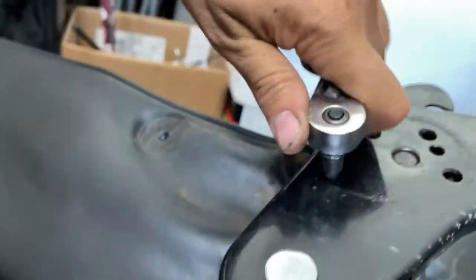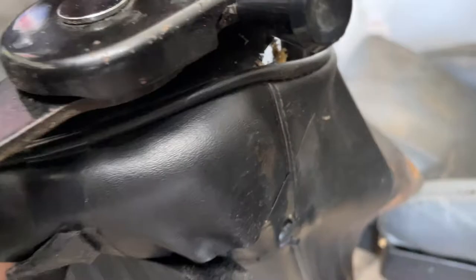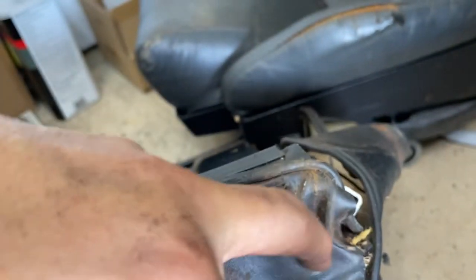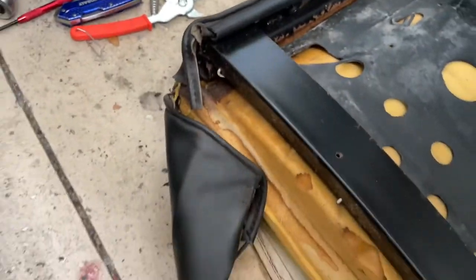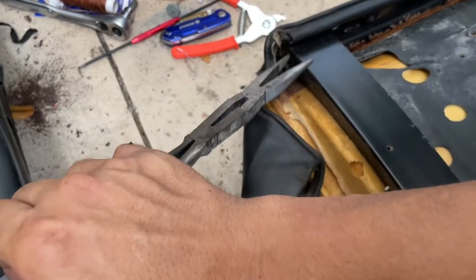So this unscrews from there and it just snaps it out from here. That's what the seat pivots on. Okay, so now this goes all the way around and it holds the leather on with the clips and everything. So basically you just pull it off like so.